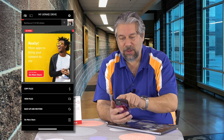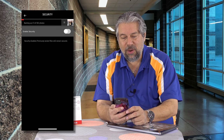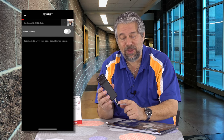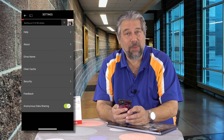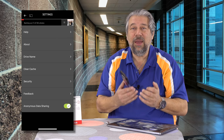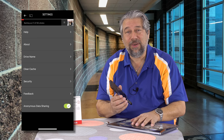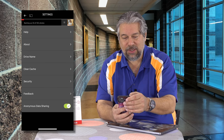If you go to the gear icon and then I go to security, notice one of the things I can do is I can actually enable security on this, which then encrypts everything on the flash drive. That's really handy if you're worried that you might lose the drive and you don't want someone else to access it. If you encrypt the drive, there's an app you'll need to install on your Mac or Windows machine to let you have access to all of that encrypted data. Not a huge crisis. Let's see what else we have here.